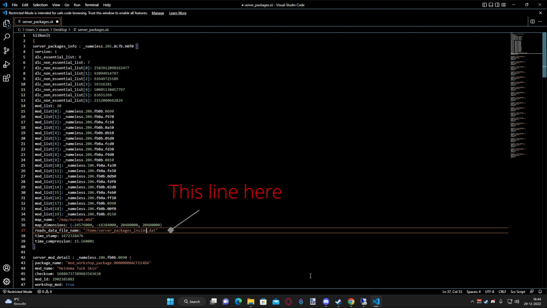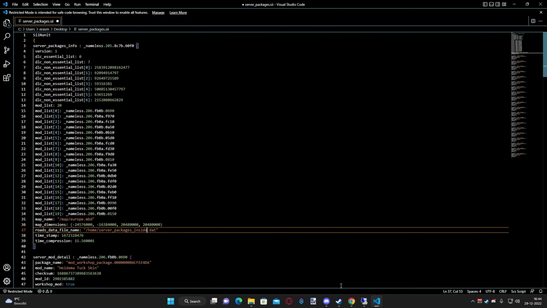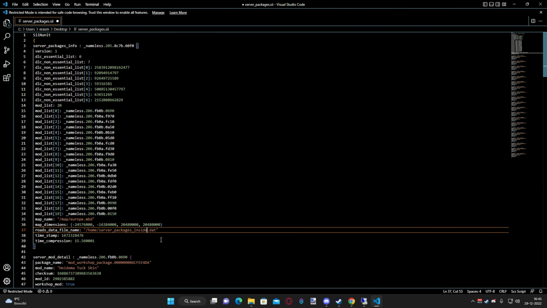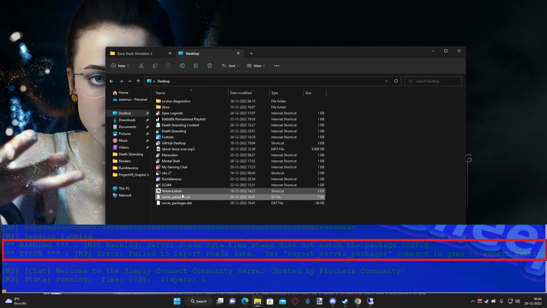You have the SII file, that is this one, and you have the package.dat file. You want to rename this the same way as you rename those. If you do not do this, this is where you get the error that your package file, and I'll show the specific error on screen right now, what causes it. So this is how you fix that part that SCS doesn't seem to know about.